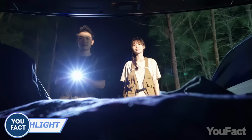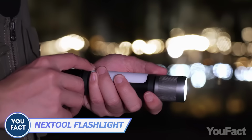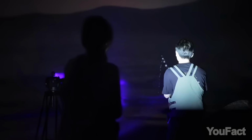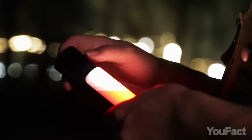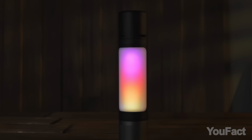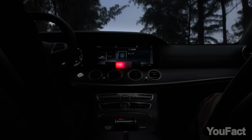I've found a nice lamp that you can keep in your glove box. So when you need some additional light, you can clip it to any metal surface or hold it in your hand as an ordinary flashlight. If needed, it can also provide a little boost to your portable devices. It has a built-in light and sound siren, as well as a warning light that'll be very useful in case anything goes wrong. And when everything's okay, just turn on the speaker and make those lights dance to the music beats.